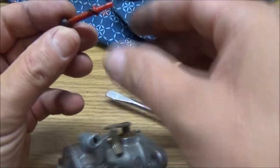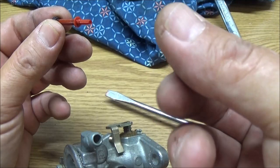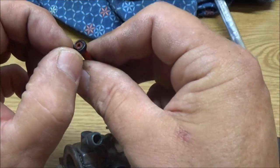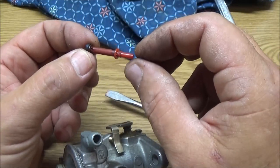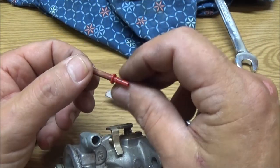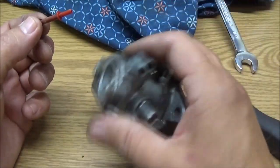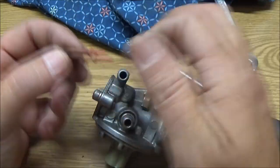Right there. See, there's rubber up in there. I'd say someone, yeah, this is not looking good. I don't have a rebuild kit. I don't think I'm going to be able to get by with just cleaning it. I can buy a kit for like $5. I can buy the whole thing. Well, it's 12. I can get this one on sale for $10.